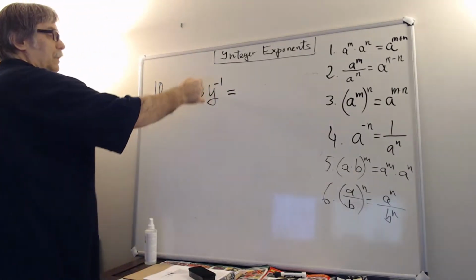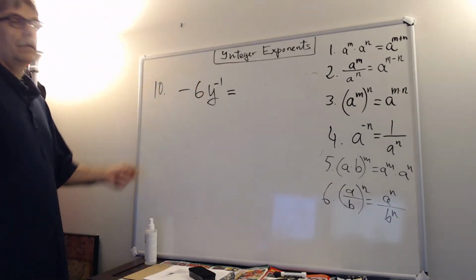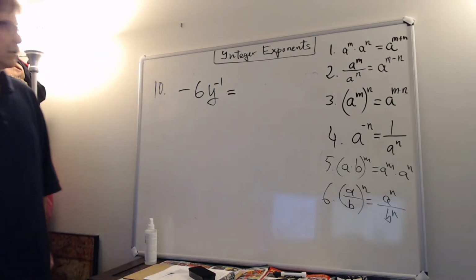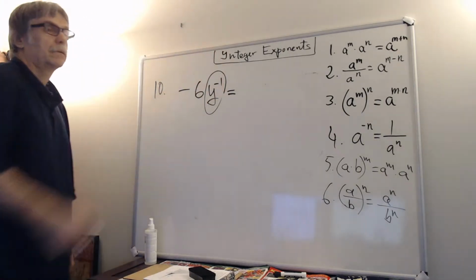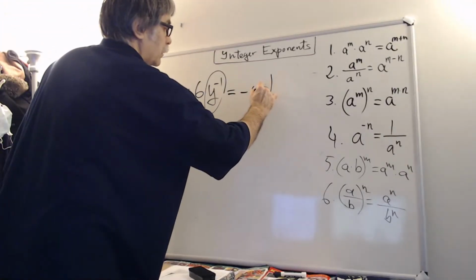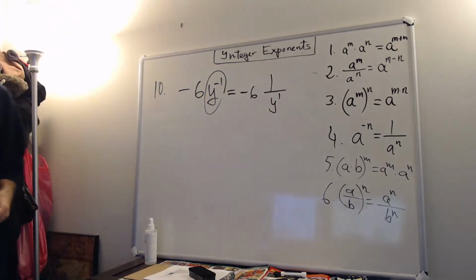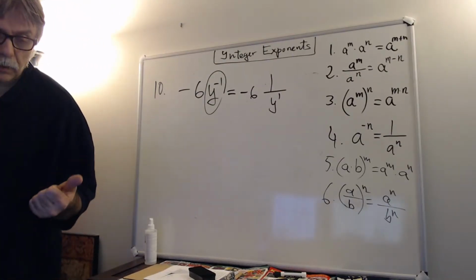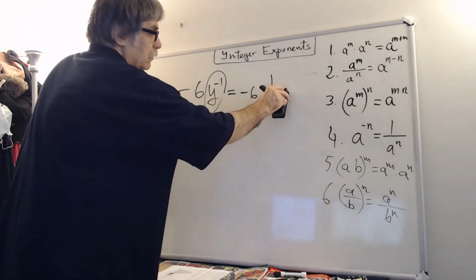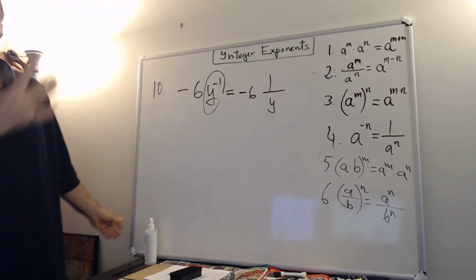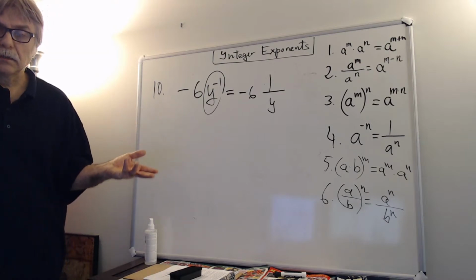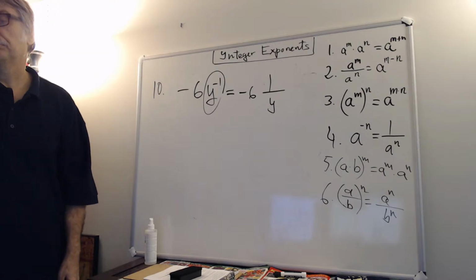Well, we have one problem here. This is a power. This is a power. Make no mistake about it. This is not a power. It's just a number -6. Right? So this is the power, and it has a negative exponent, -1. So what are you going to write? You're going to write upside down y with the power of 1. Now, what's a y with the power of 1? That means you need to write y once, and that's it. So it's just a y. You could keep the exponent 1, but it's really usually not written. So if you don't write it, it's going to be simply the base.